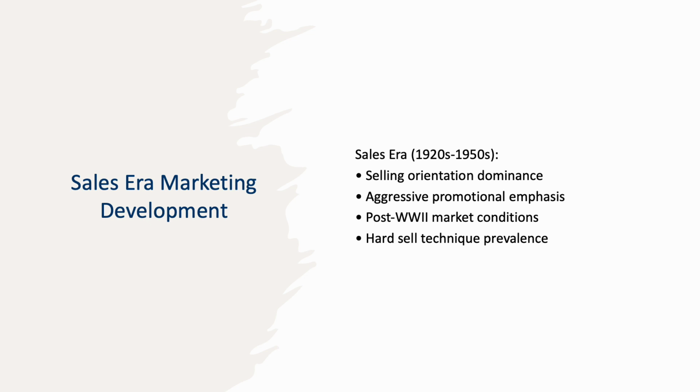The sales era was largely driven by post-World War II market conditions, when production capacity had expanded dramatically during the war effort but consumer demand was initially limited. This created a situation where supply significantly exceeded demand, forcing companies to focus on selling existing inventory rather than producing what customers specifically wanted. The hard sell techniques prevalent during this era included high-pressure sales tactics, persuasive advertising, and promotional campaigns designed to create artificial demand for products.